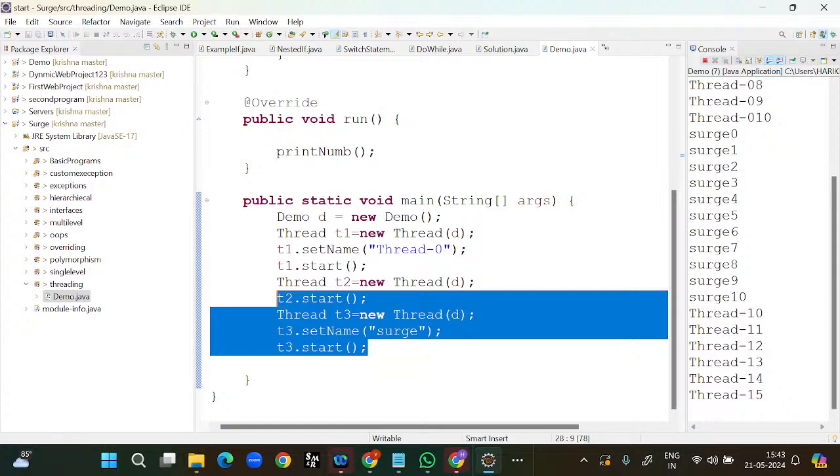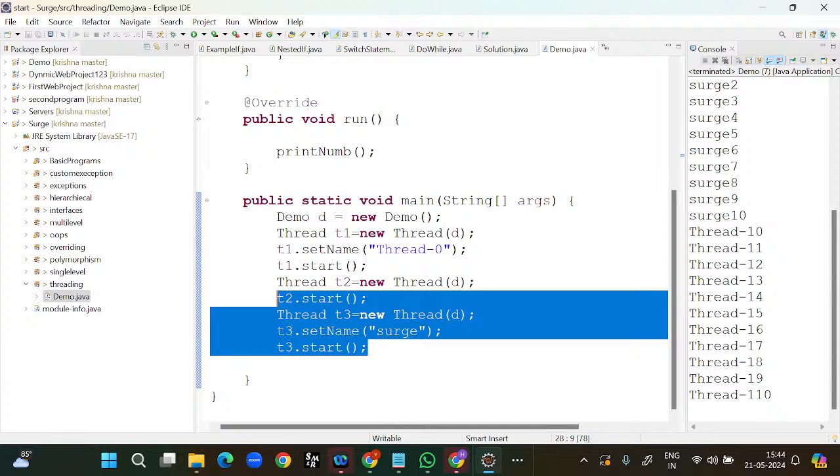Actually, last session we discussed the thread scheduler. What will the thread scheduler do? The thread scheduler is the internal program which is responsible for scheduling the threads. When we call the threads, internally the thread scheduler is responsible. We don't have any guarantee which thread will be executed first. So the thread scheduler is responsible for executing the threads. Got the clarity?